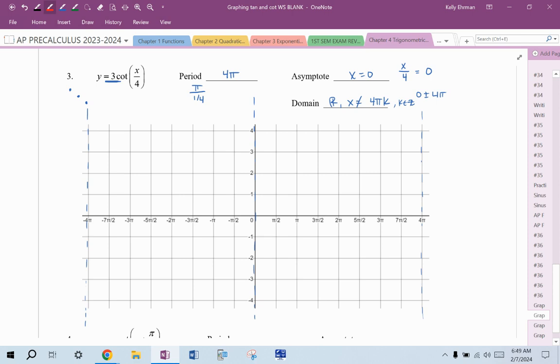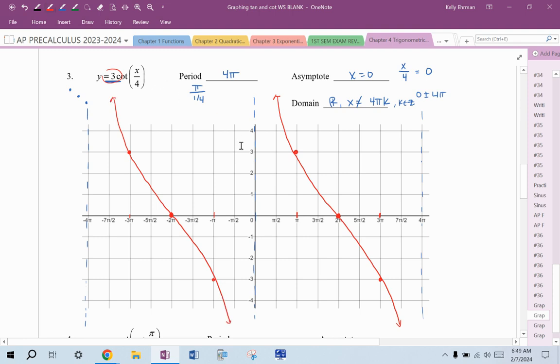And then we can plot our points. So find the center, which would be at 2 pi. Halfway between 0 and 2 pi would be pi, and then 3 pi. And because we have an a value of 3, when I plot the point to the left, it should be up at 3, and the point on the right should be down at negative 3. So we graph like that. And same thing here. Copying that same shape with the points spaced out the same way. So we only get 2 branches to fit in this section.